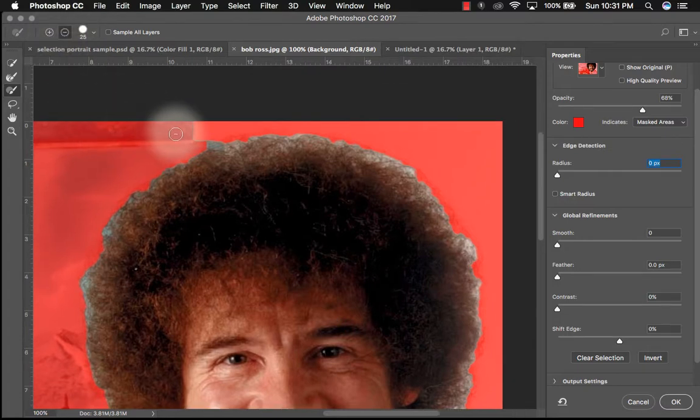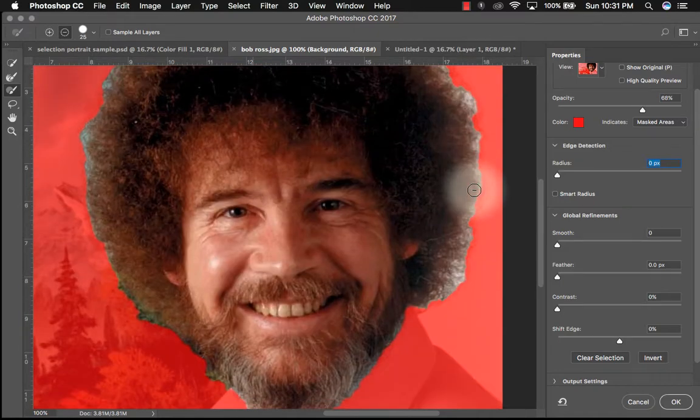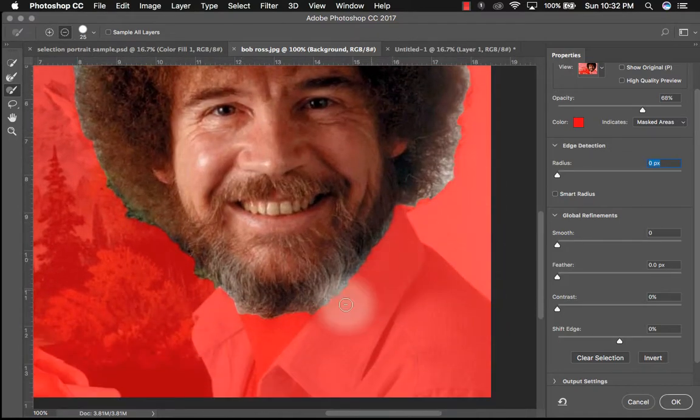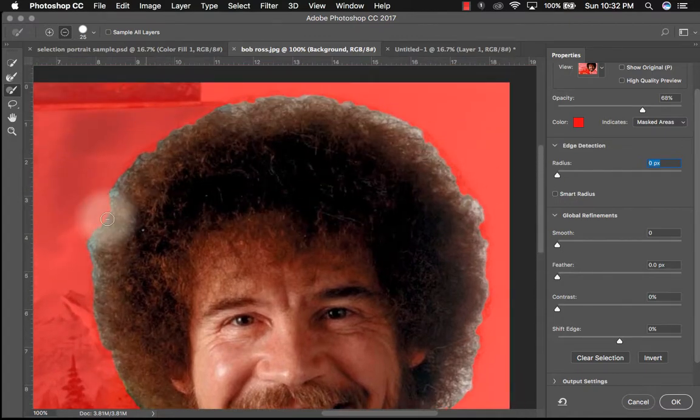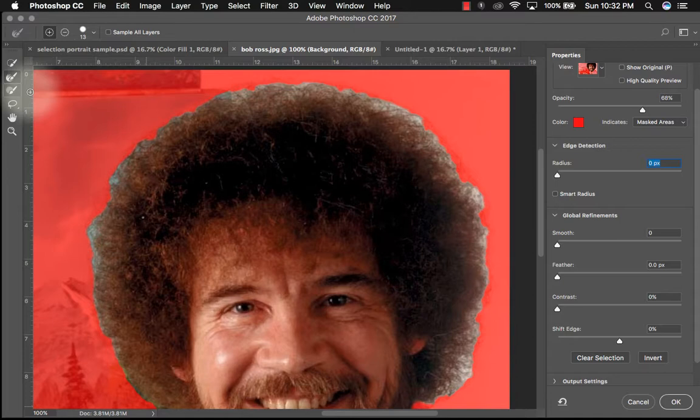So I'm going to click on my minus sign and subtract this area from my selection. And this is a really good time to start using your tablets to help you with the drawing components. Oops. And I can just click on plus and add that little part back in. So the idea is you want your selection to be smooth and accurate. Click on minus. I'm going to get rid of those trees there. Okay, and I'm not going to spend too much time on this because I'm just demonstrating this for you.